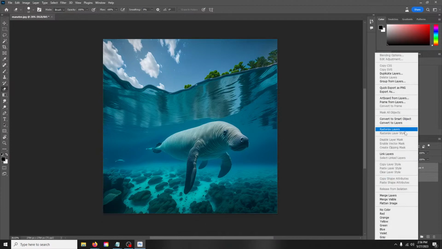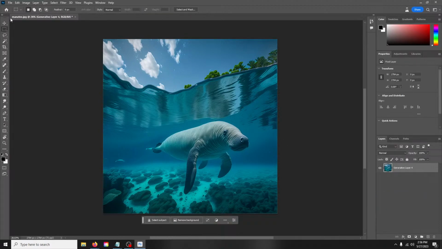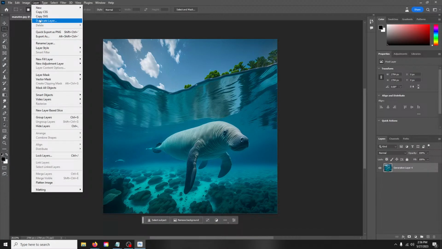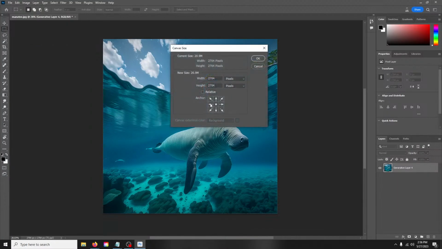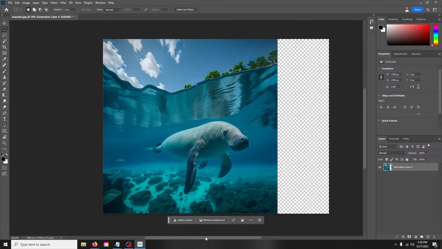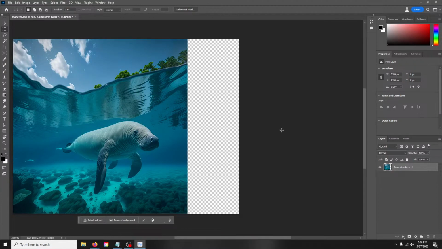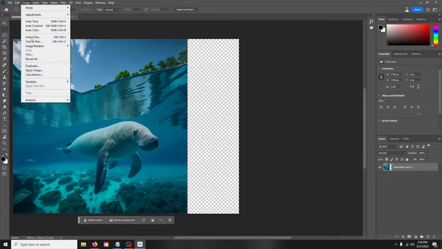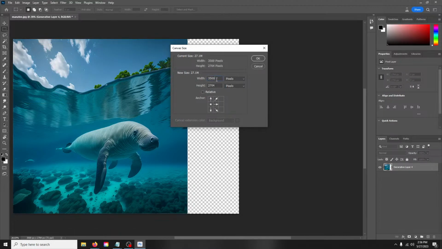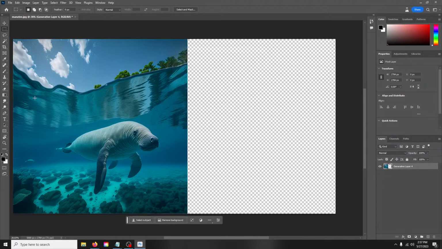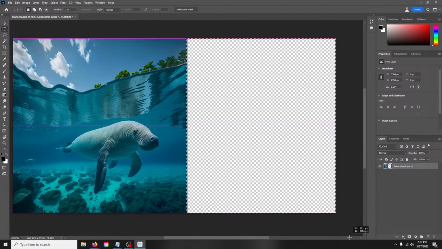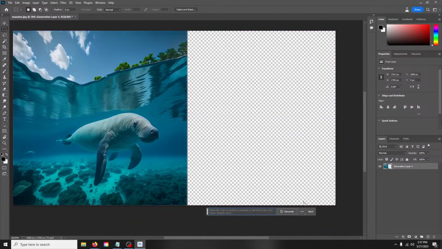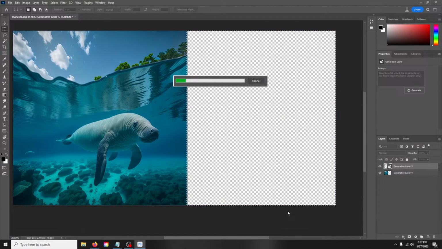And then let's say we want, where's the layers. Let's do this again. We'll go Image, Canvas Size. We're going to stick over here, right? But we want to make the width 3500. So we want to add some more stuff over here. Maybe another manatee. Let's make that larger. Canvas size. Stick it over there. We're going to do that to 5 grand. There we go. Generative fill. Generate and see what it comes up with.